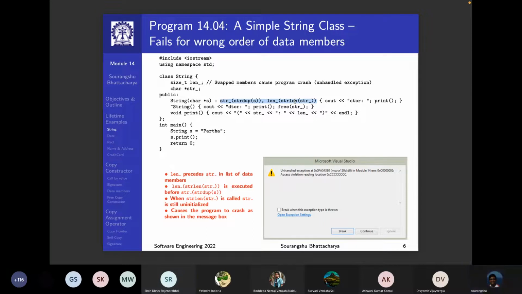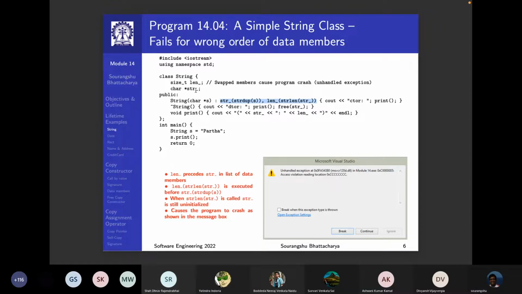But the compiler gives you no guarantee that this is the order in which things will be done. Rather, the initialization for length will appear first and then string. So the initialization of length first is giving the error. Okay, sir, got it.